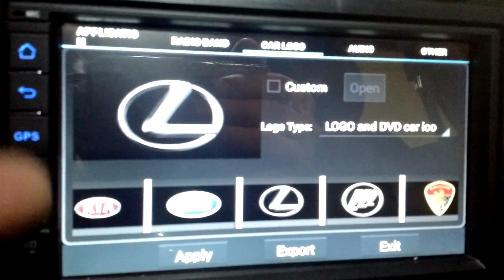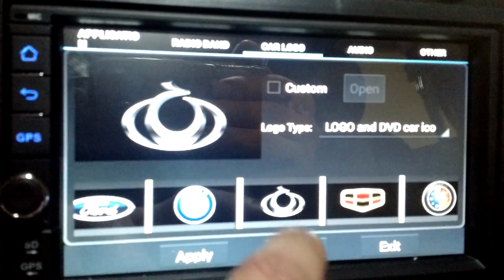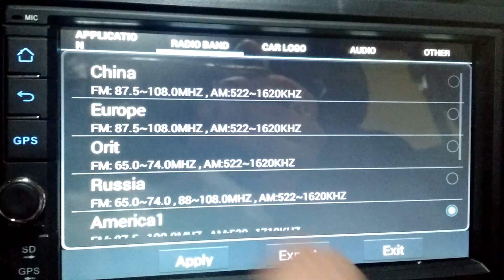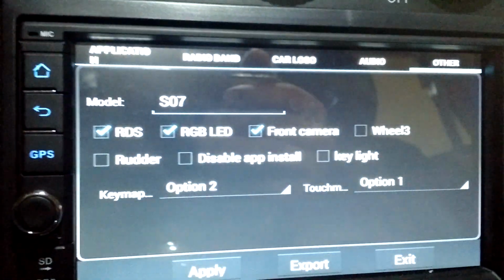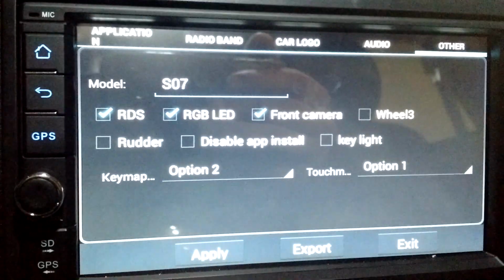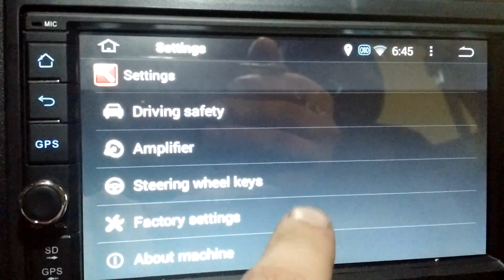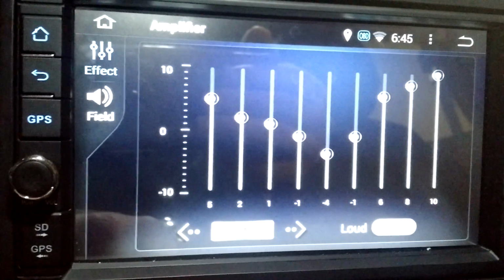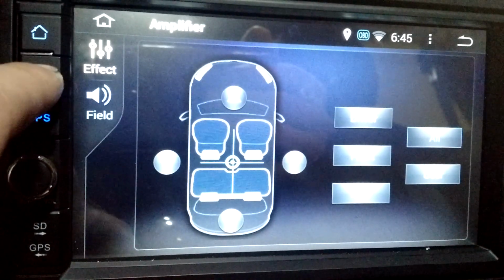And so you can change your splash screen logo. There's a ton of different logos on here. You can also change what the buttons do, radio settings, some audio settings, and there's some other stuff. And there's the model number I was telling you about, so you can actually change that on here. I don't know why you would want to, but it has a decent EQ built in, 10 band, and then you can also change your fade and balance.